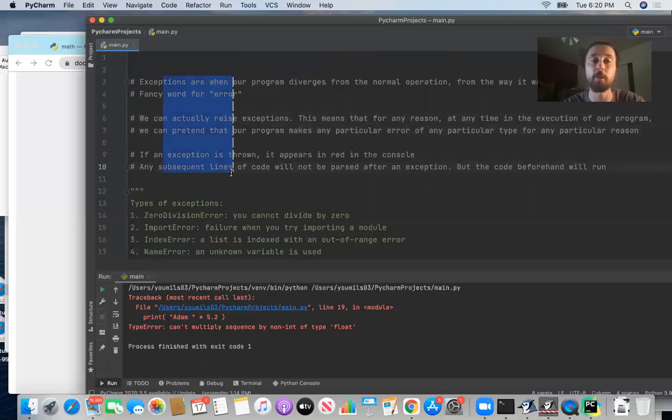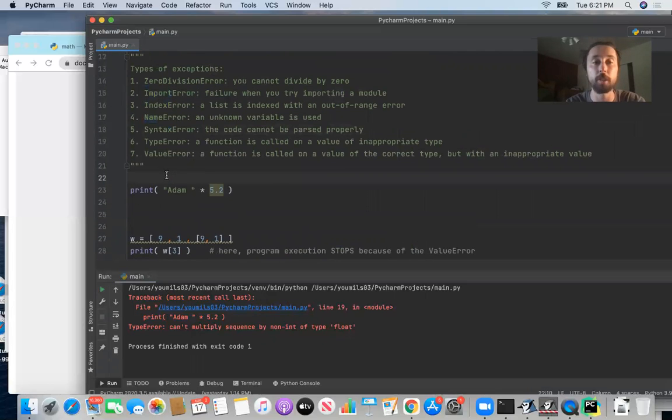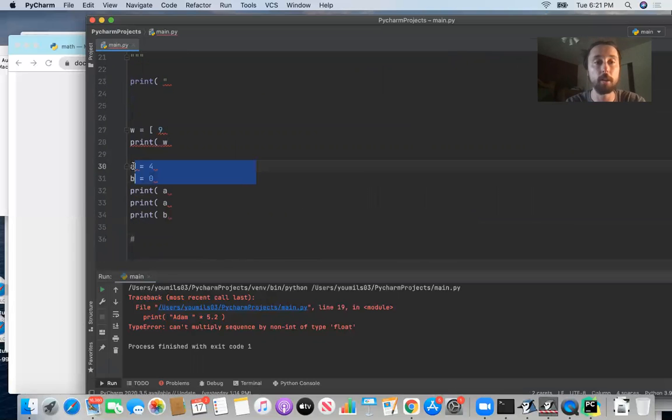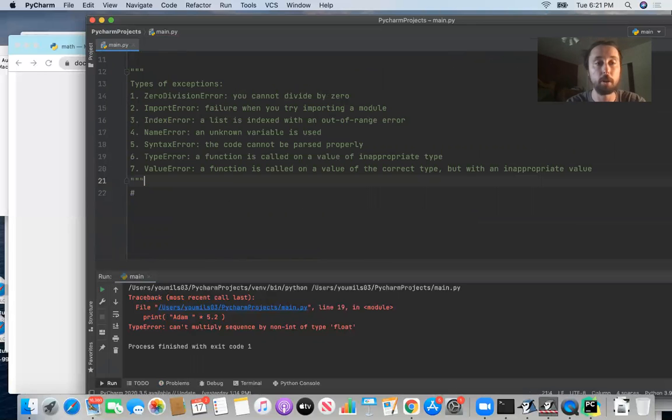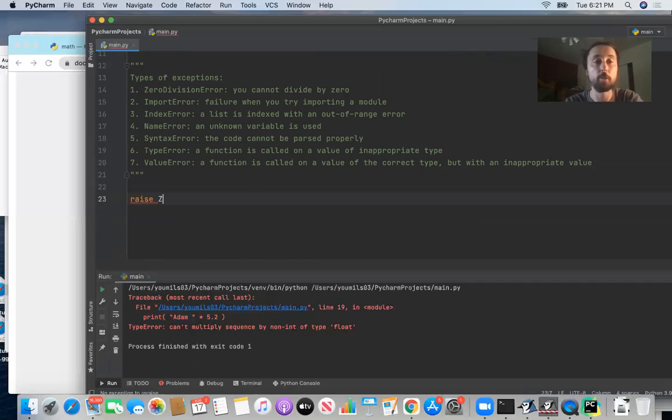Here we just have some single line comments, and then I have a doc string for the types of exceptions. All this stuff here is just demo code, so I'm going to go ahead and delete that. What we're going to do is raise a type of exception. We're going to say raise ZeroDivisionError.